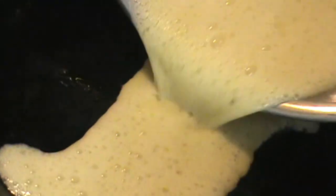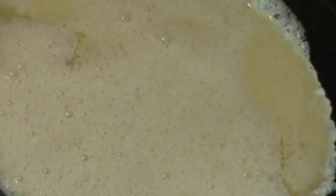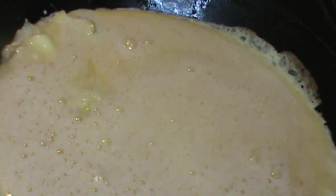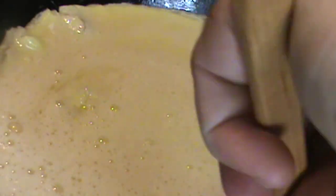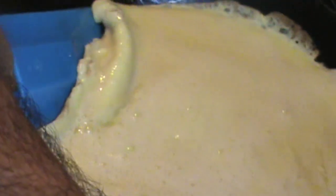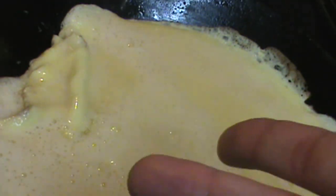Wow. Okay, move that butter around a little bit. The egg goes in. All at once. And you let it cook. Using my high heat spatula, I go around the perimeter and tilt the pan slightly. The goal here is to cook all the eggs, and please cook them well done.